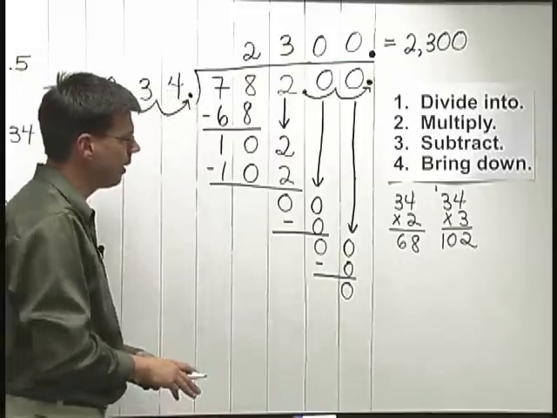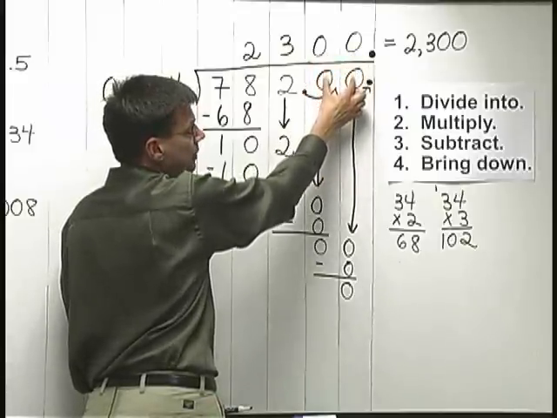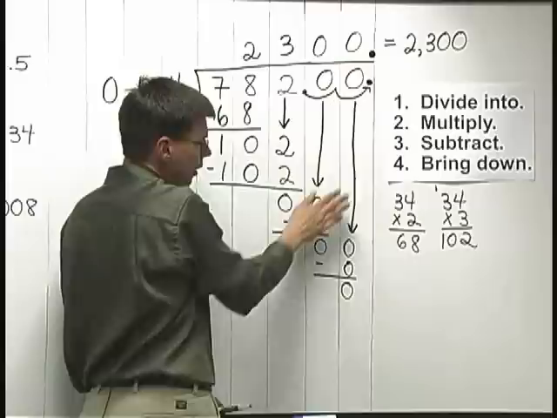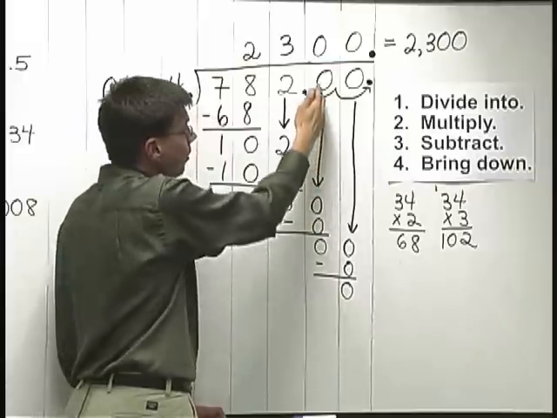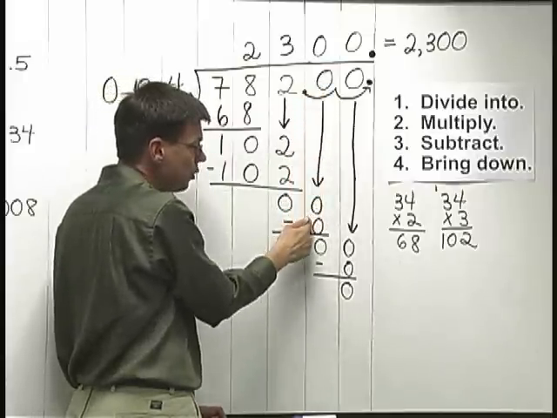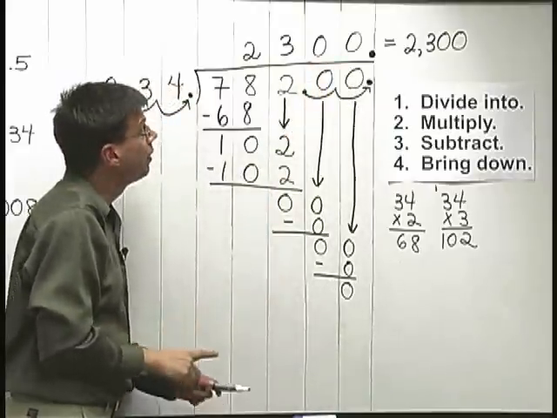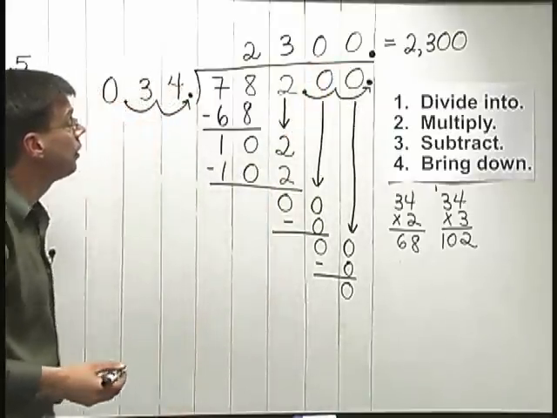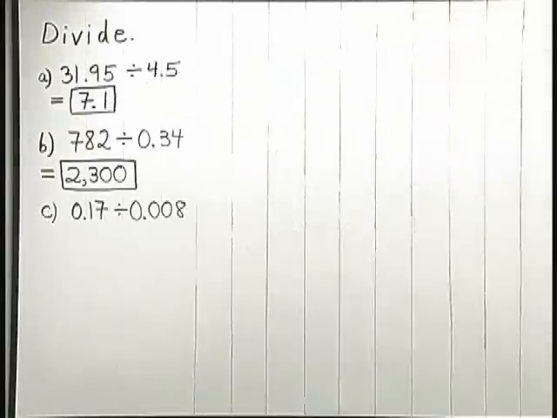And also one last comment here. If you knew that you had to fill in these places above these 2 zeros with zeros, you don't need to write down all the 0 subtraction steps. But it's okay to go through them also. Each time you bring down a digit, you need to write a number up above. So there we have it. Our answer is 2,300. So our answer in B is 2,300. We got a whole number answer for that division problem.